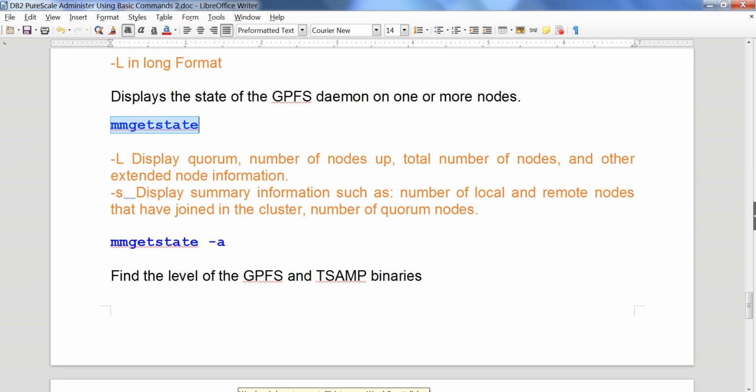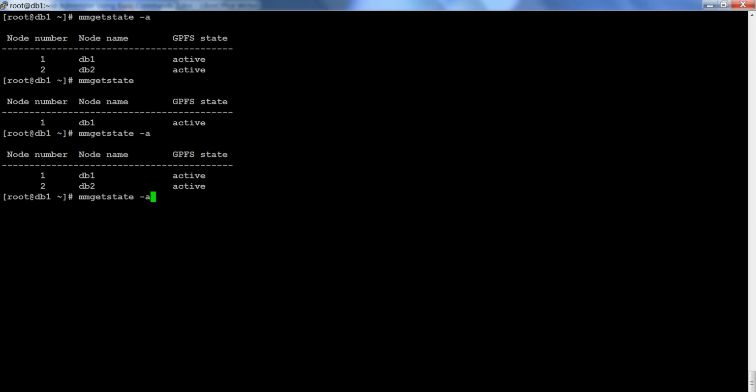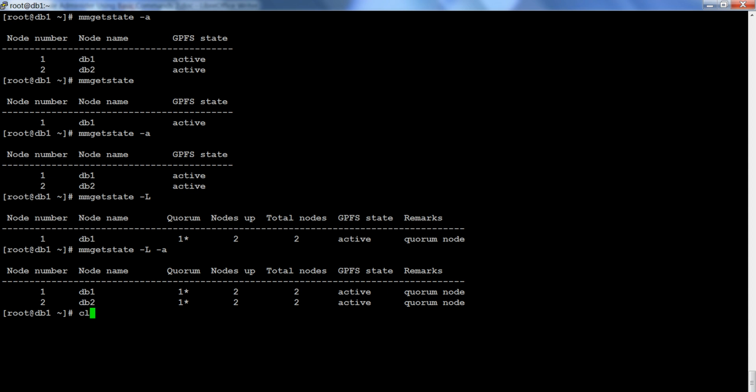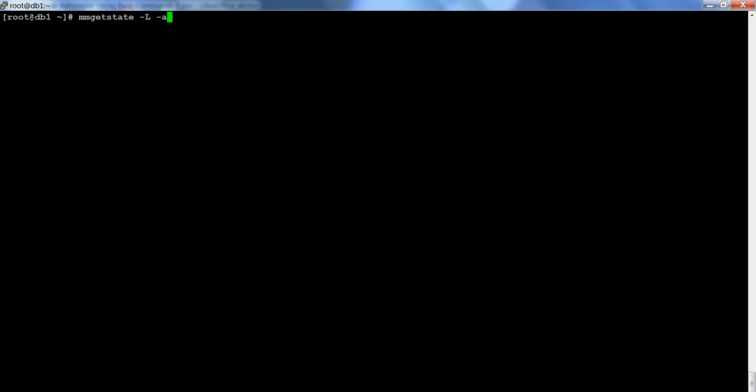If I use the -L option, I get the same information but slightly more of it. If I use -L -a, I get the same information, but now for both the nodes. So let me just repeat this. If I just do this, I get the information about the current node.